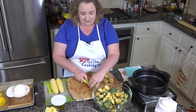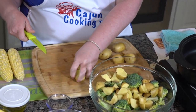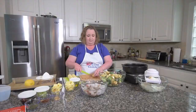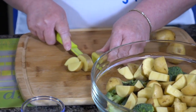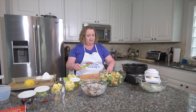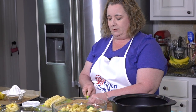So I'm using a really sharp knife and just quartering these little gold potatoes. Got it already started in my big bowl. This is a super sharp knife. I like it. So we'll get this prepped and get it in the oven. These sheet pan dinners are very popular now, and I've tried a few from when we tried a HelloFresh meal delivery service, and I was like, man, that's easy to do. I like it. Put everything in one pan and throw it in the oven.